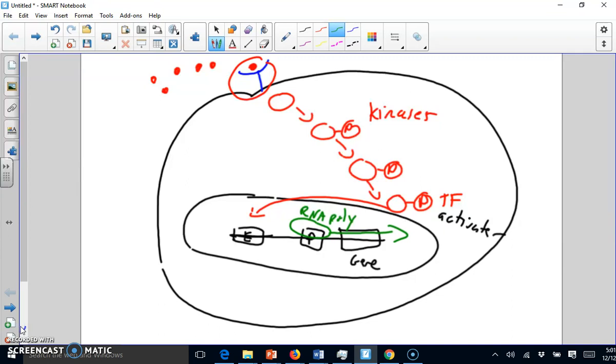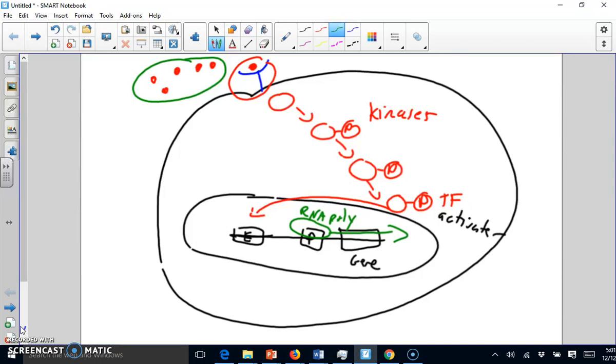Now, one thing I want you to realize is that this is an oversimplification of this picture, because there's not just one gene in this nucleus, there's like 30,000, but I'm zooming in on one. So from this, we were able to take an external signal, these signal molecules, and through a signal transduction pathway and the activation of a transcription factor, turn on a gene, or change gene expression, or make a protein that is needed.